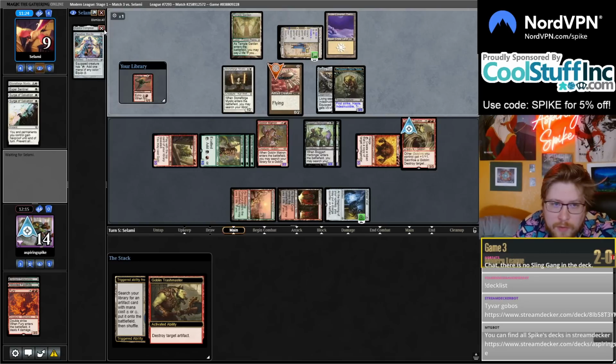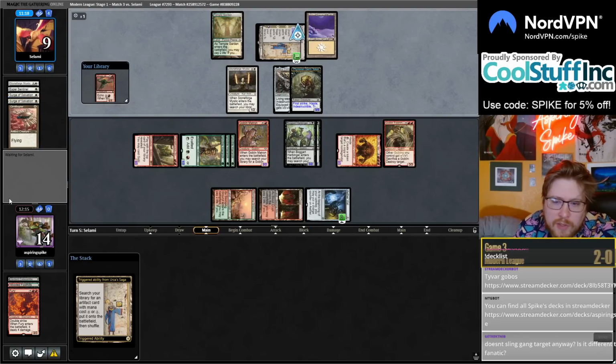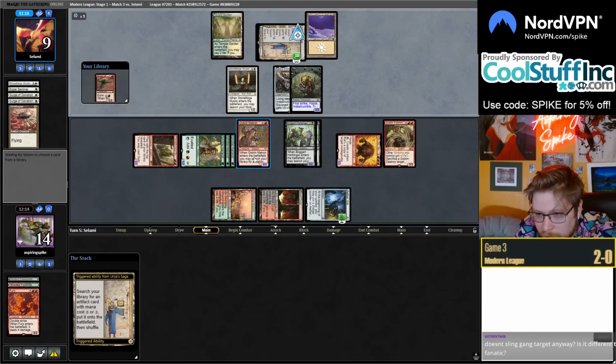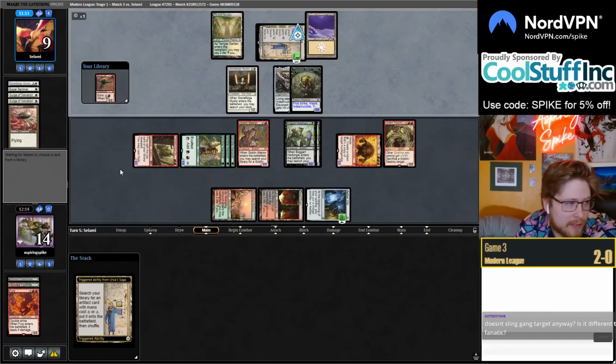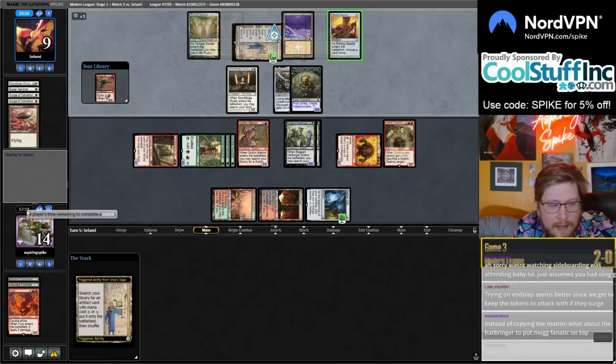Their hand is Paradise Mantle, 3 mystery cards. Yeah, we'll see. So the difference in Sling-Gang is just that I have 9 goblins, right? I would just have 9 goblins to kill them on their upkeep. No, I didn't set up Fanatic. I have 2 Fanatics. They're copying Matron.